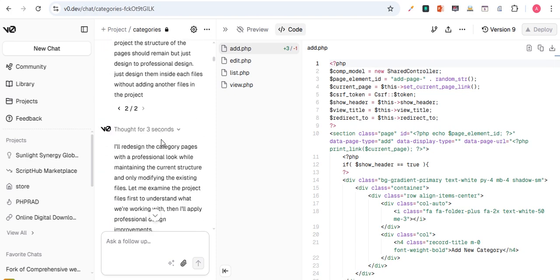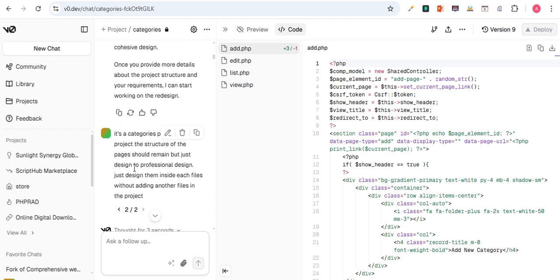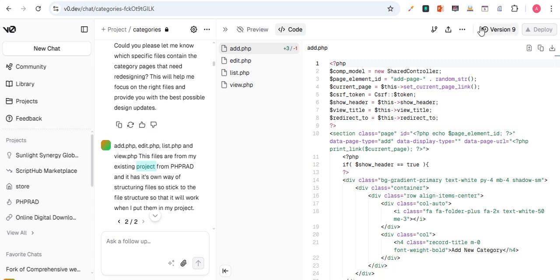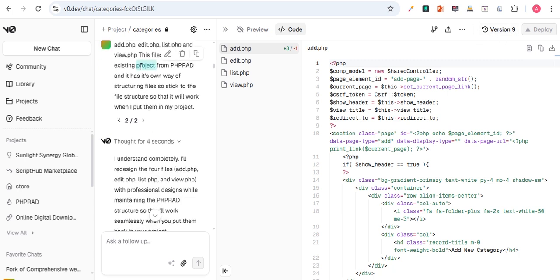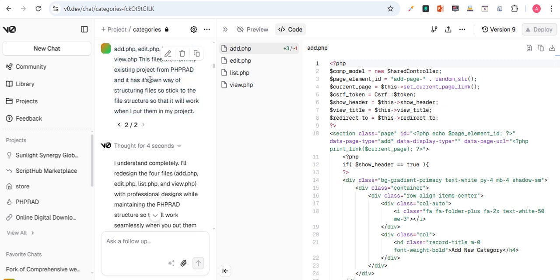So this is my second, or third? And this is version 9. The total version is version 9. So the more it creates and I test and I see that it is working, or maybe there's anything to adjust, I will also prompt it to adjust it to my taste.